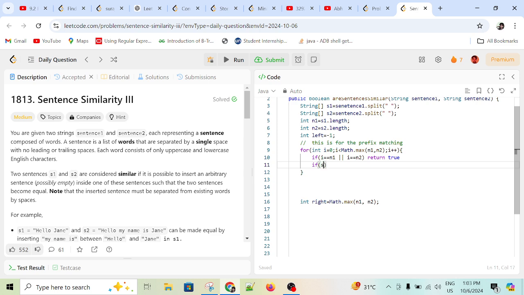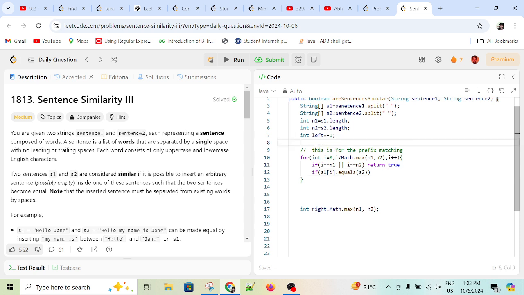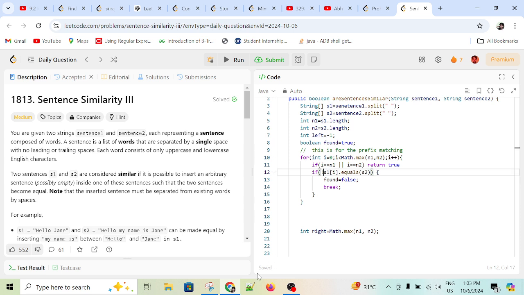If s1 at i equals s2 at i, we have to continue. I will make an extra variable, a boolean found, equal to true, and break.